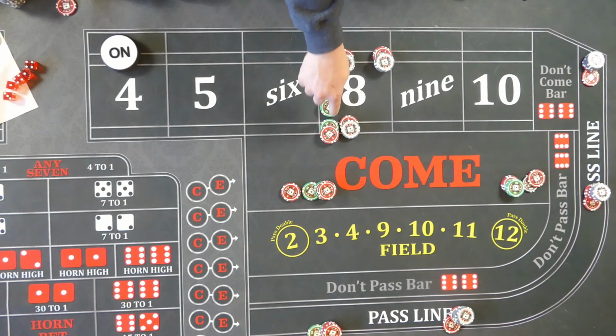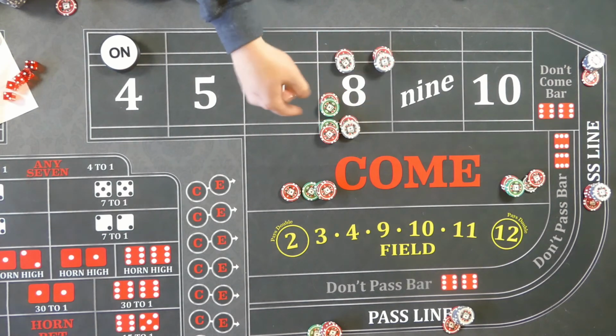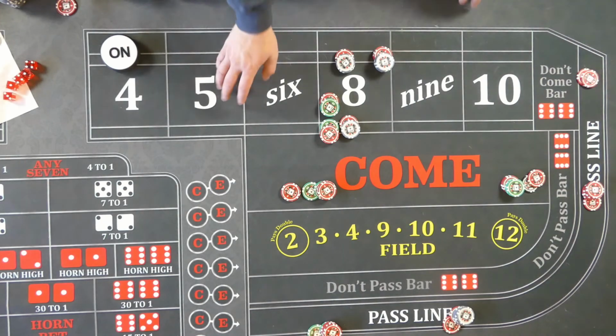I don't pay this and that at the same time. I pay my come bets first, all the players' come bets, then I go around and I start doing the place bets. You always stick to your procedure. You always stick to your order of operations. Don't change anything. That's where mistakes happen.